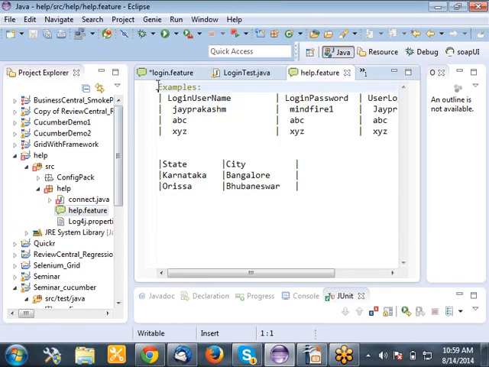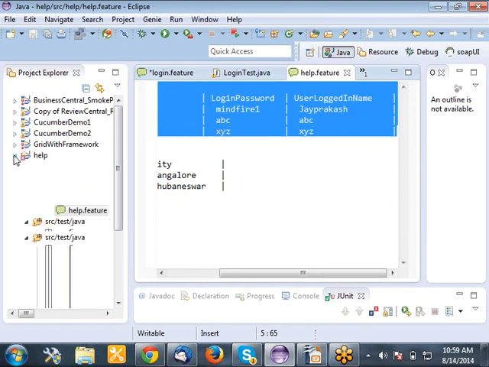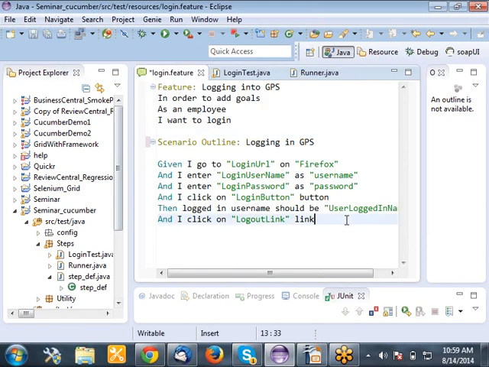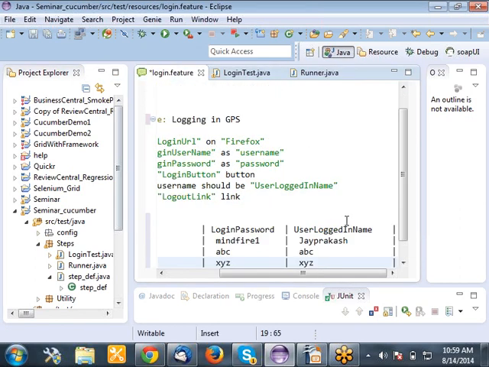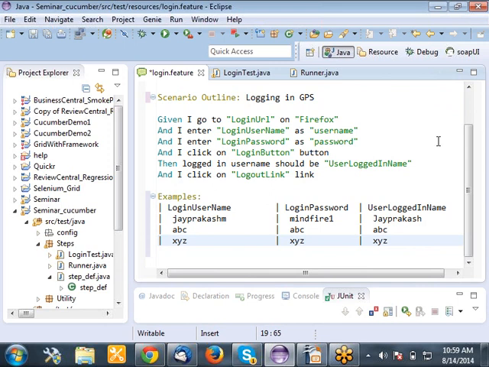What I have done is I have kept all these things so that it doesn't take much time to write. If you can see this, after all the steps that we have written, we need to use this keyword, Examples.